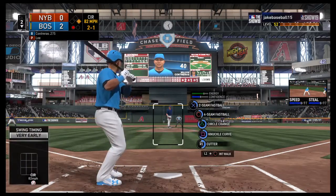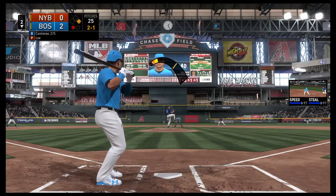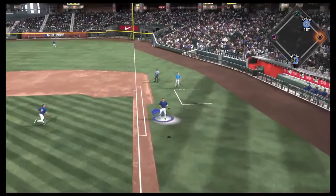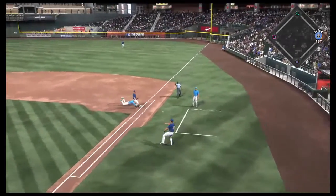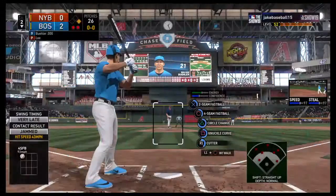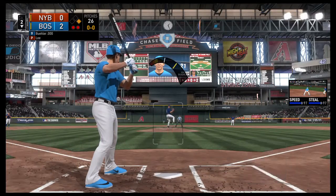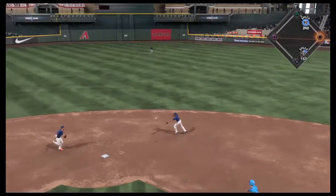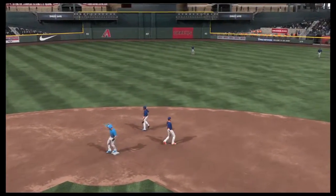The entire defense is on guard, and you know probably there's a fastball coming. Came with a circle change 2-0, but he can't make contact. 2-1. Turner's on his horse on his way to second. Popped up. Giambi waits on it, and he brings it in for the second out of the inning. And he will hasten his way back to first, where he's in there safely. No pitcher. First pitch of the at-bat. Hit hard on the ground towards second. Gordon is up with it, and a glove flip for 1.